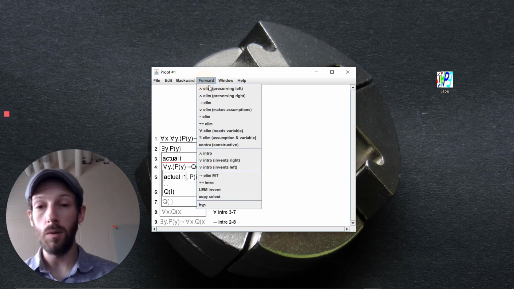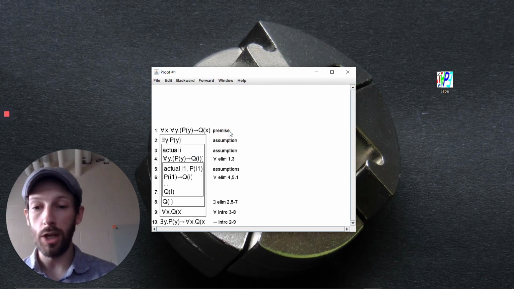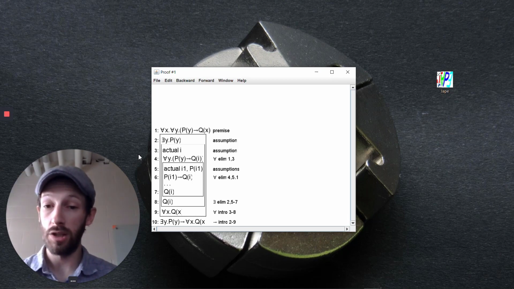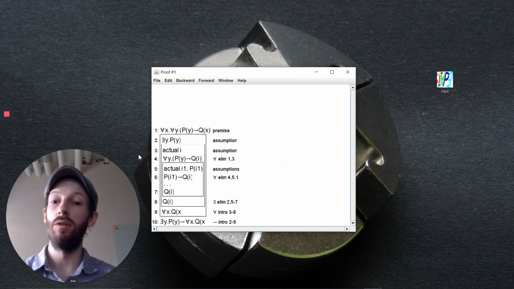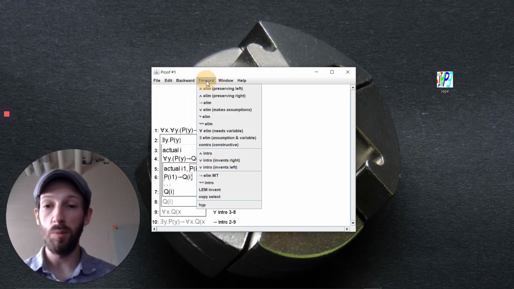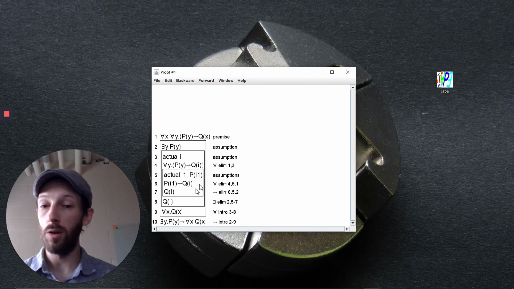And in doing so, with our universal elimination, we now get something that is propositional logic and that we can start to use. So we have P of i1 implies that Q of i holds. And we have a P of i1 here that was done as part of that existential elimination. And so it's just a simple implication elimination. We get our Q of i as a result of that, and it completes the proof.